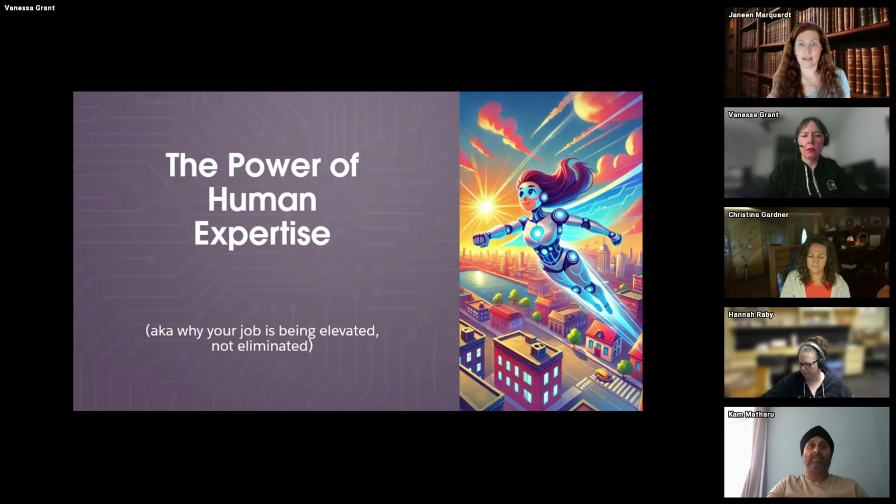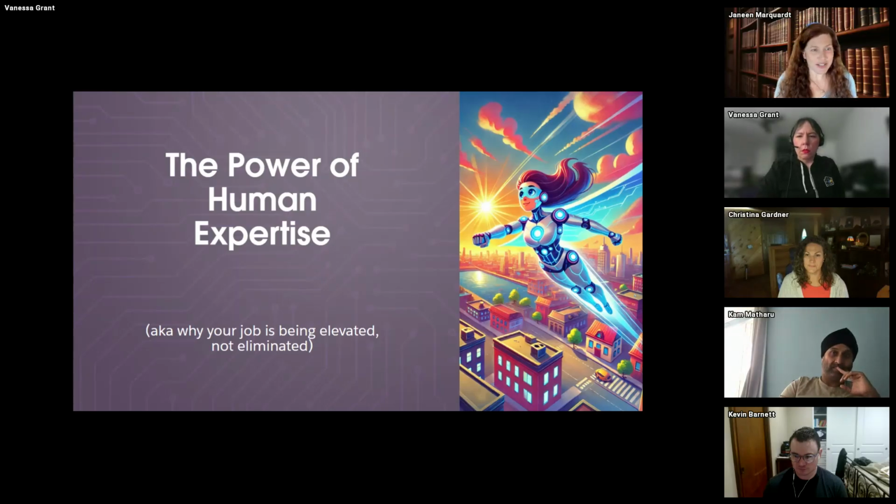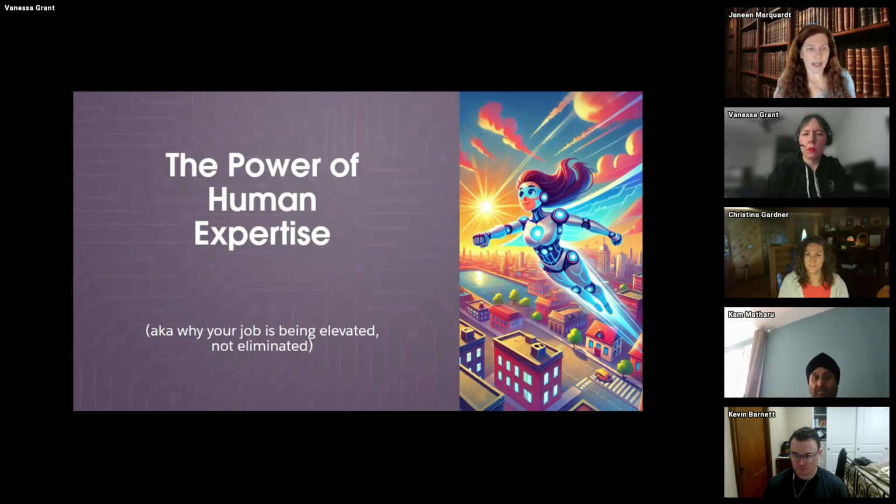That's why we are saying the power of your expertise as a BA is relevant and valuable, but it's being elevated. So what you do and what you know how to do as somebody who writes great user stories is important, but no longer do you have to longhand write user stories. You no longer have to just sit and observe and do nothing as a BA or take mindless notes. Thank God.